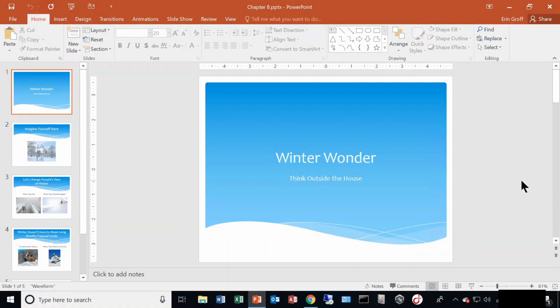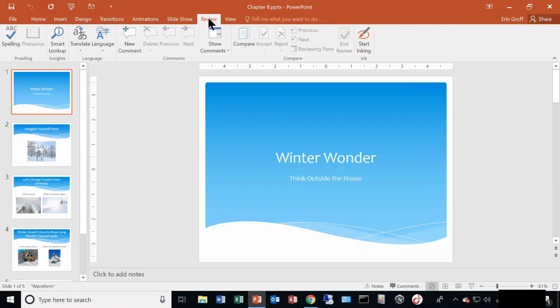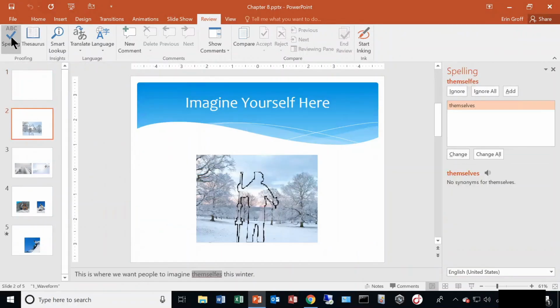The misspelled word is displayed on the slide with a text highlight. So you always want to start your spell check from slide number 1, just to make sure you're checking all of your slides. To start running this, I would go up to my Review tab. And in my Proofing command group, here I have my spelling check feature. When I click on this, it launches my spell check task pane to the right.